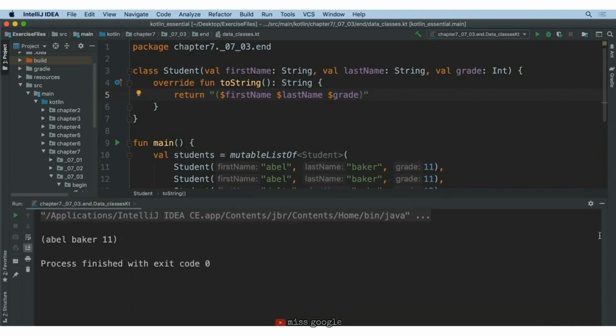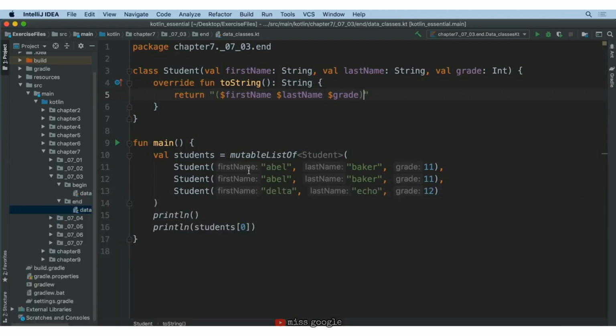We realize that 2 of our students are identical, student 0 and student 1. It would be nice if later we could check for duplicates. Let's see if we can detect if 2 instances of our class are identical. We add a single line of code to print the objects and check if they are identical.